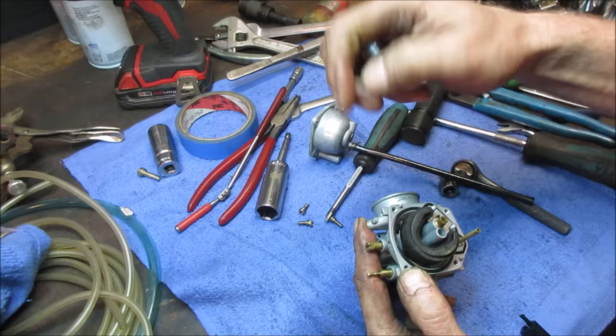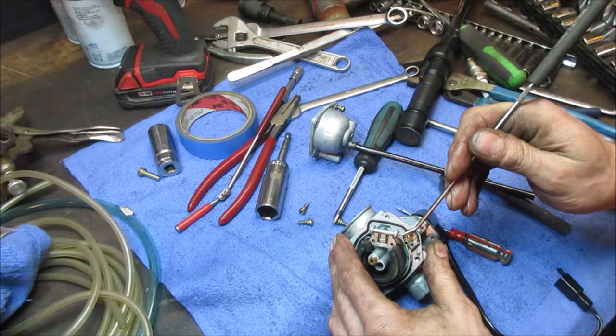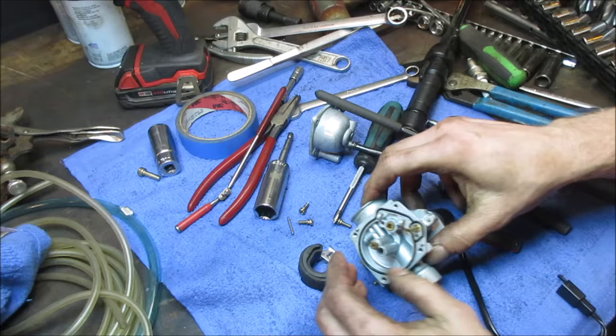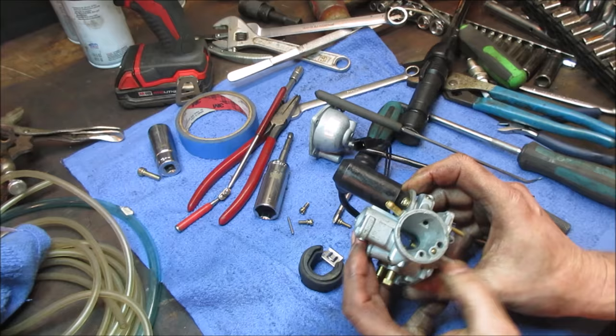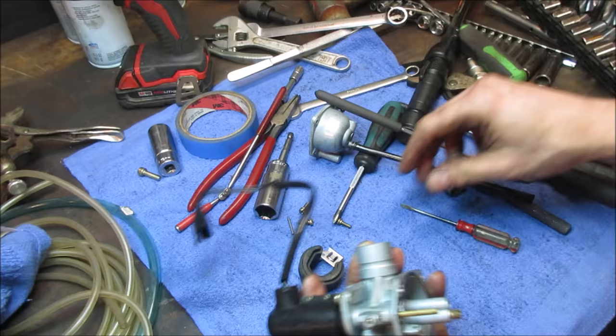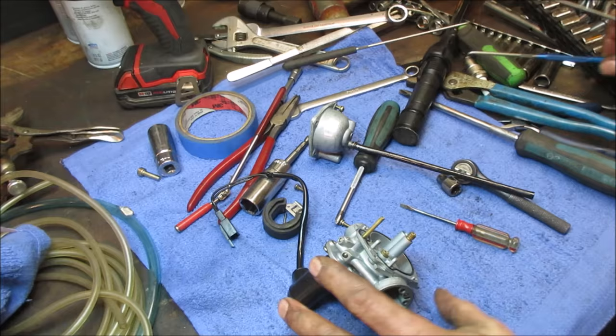Where's my little stabber? There it is. I'm gonna blow through that main. Clear. Getting that slide, that pin would be on the other side of this Venturi, and it would allow more fuel to be drawn up. It just doesn't seem to want to take it. I'm not one for giving up.